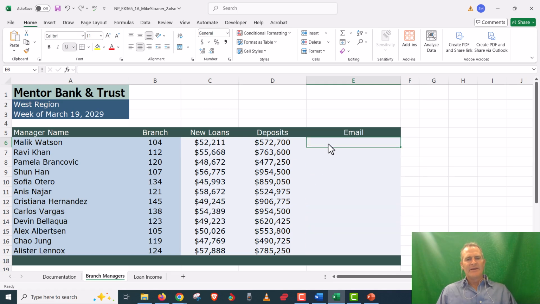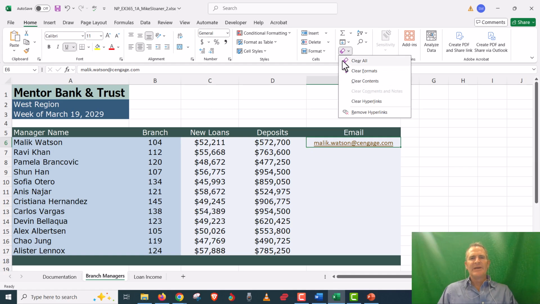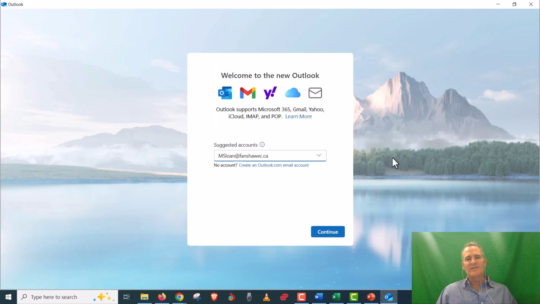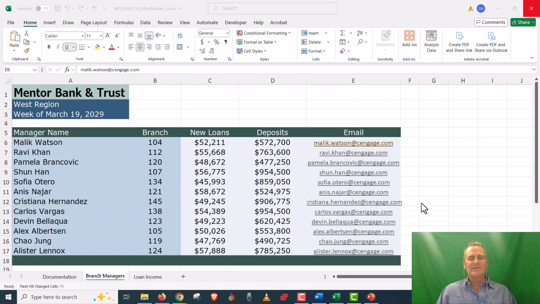But I liked this way just because it's cleaner. There I clicked on it by accident. And then flash fill down. So you don't have to keep doing this over and over again. I'll do a lot of stuff in my videos where I'm demonstrating to you different ways to do things. Once you get the step done once, you can leave it and just watch my other demonstrations. I don't need to send an email right now. Control S, save your file. It's about time you did a save.